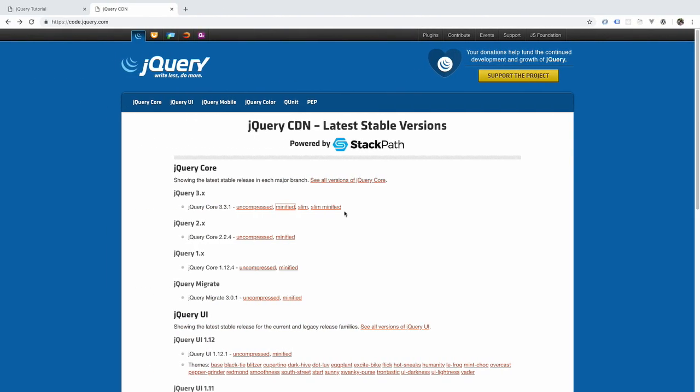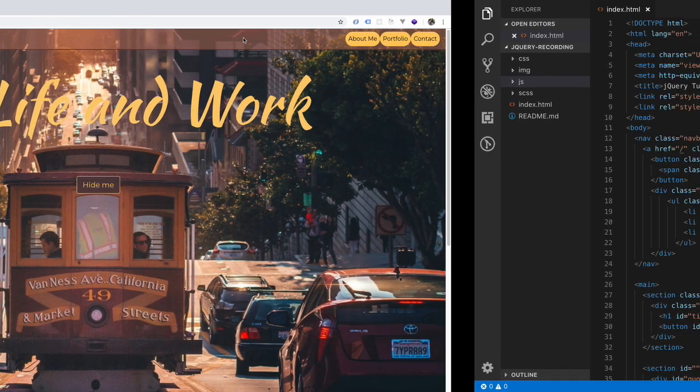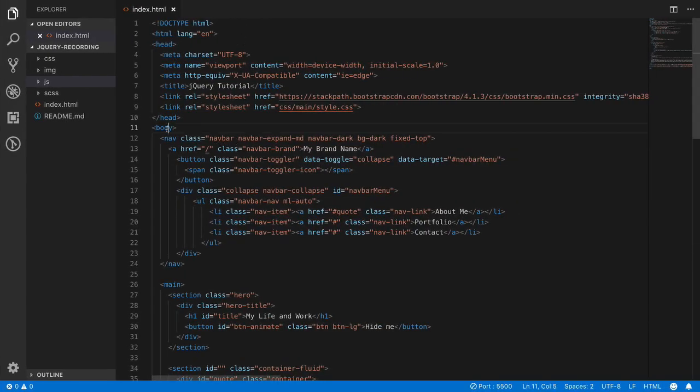So let's quickly go over how the sections of the site are set up in our HTML. First, we have a navigation. Inside our body tag, which holds everything on our page, we have the navigation section, and this is one of the examples from the Bootstrap website, which I customized a little bit.